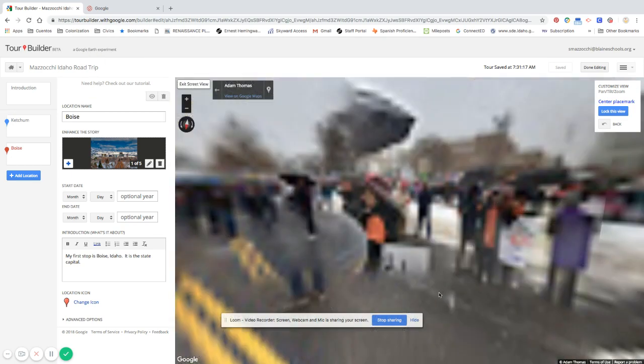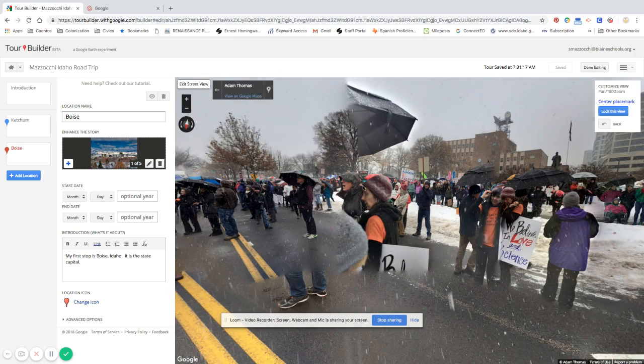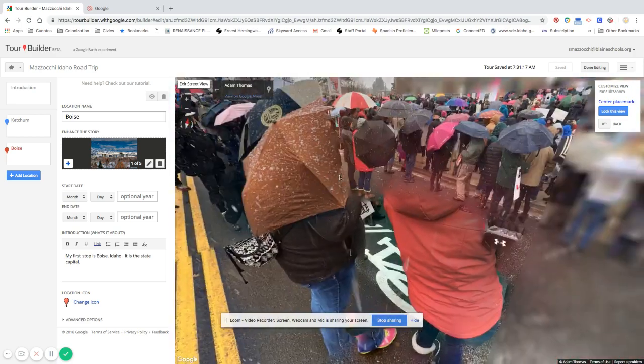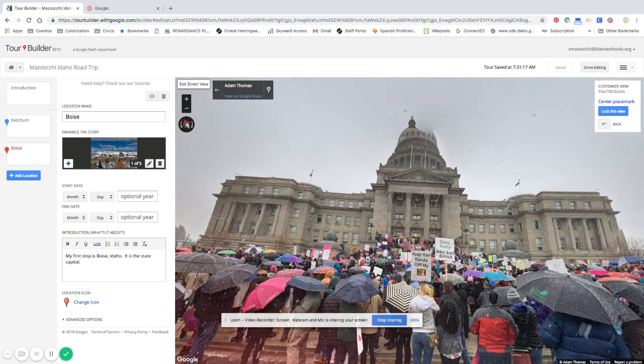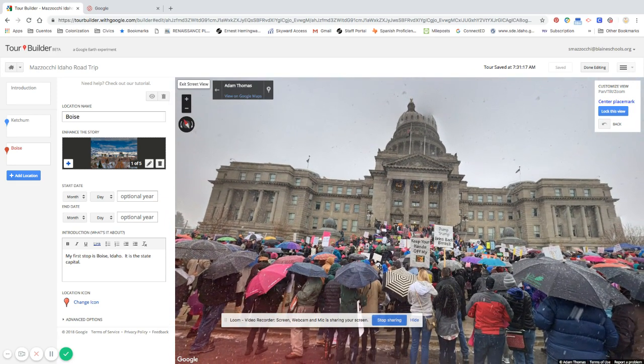Bring the little man down and find the view I want. Oh, I like this because it has lots of people protesting. So I'm going to lock this view. And now when I go to Boise, it will have this view.